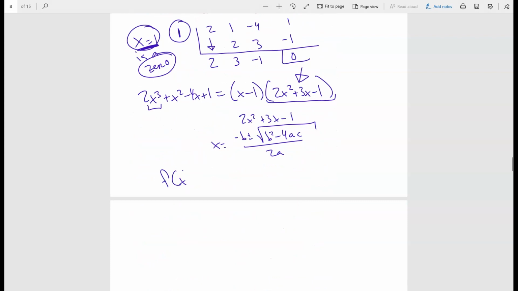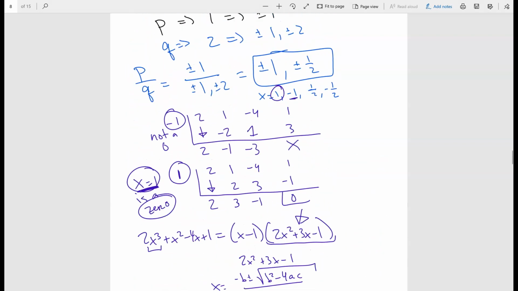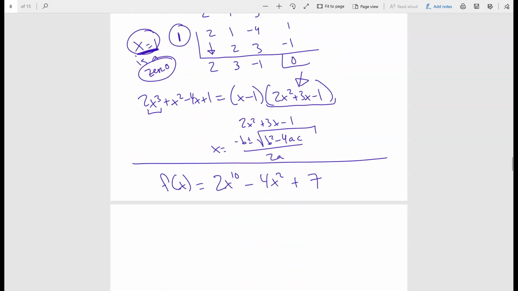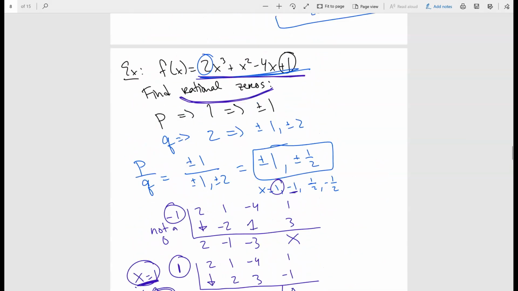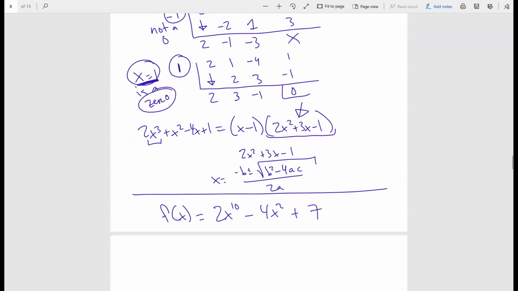Okay. There might be also a problem where you have something really big, like 2x to the 10th power minus 4x squared plus 7, something like that, and you have to explain how you will go about finding all of the zeros for this big polynomial without actually doing it. So just remember to do the rational zero test and then multiple synthetic divisions, until you finally have something that you can factor. So there's also something else that we're not going to talk about in this class. It's called Descartes' rule of signs. That's just another way that you can do it. I'm not going to talk about that, but just know that it exists.